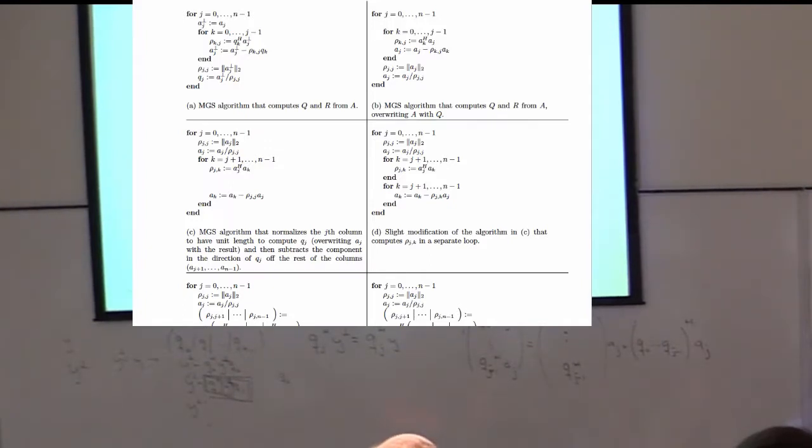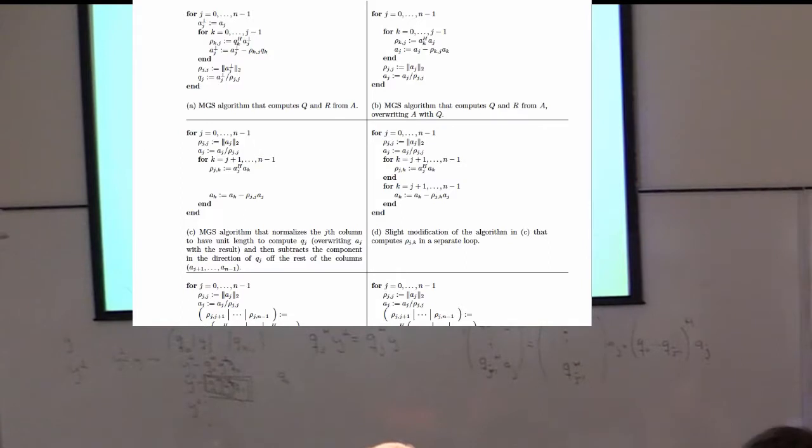Notice that here what we're doing is we're overriding the original matrix A with the orthonormal columns, okay? So there's no longer a Q involved, and there's no longer, oh wait, no it is there, never mind, ignore what I just said. Okay, notice that at every stage, when we compute that coefficient, we now use AJ perpendicular as opposed to AJ. So that's how it differs from the Gram-Schmidt process that we started with.